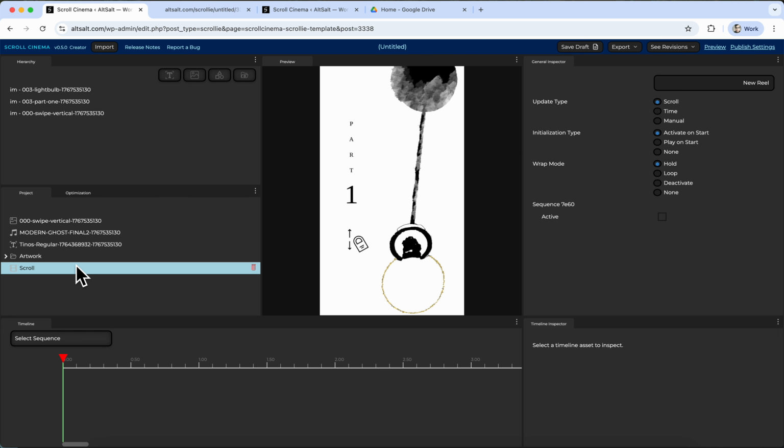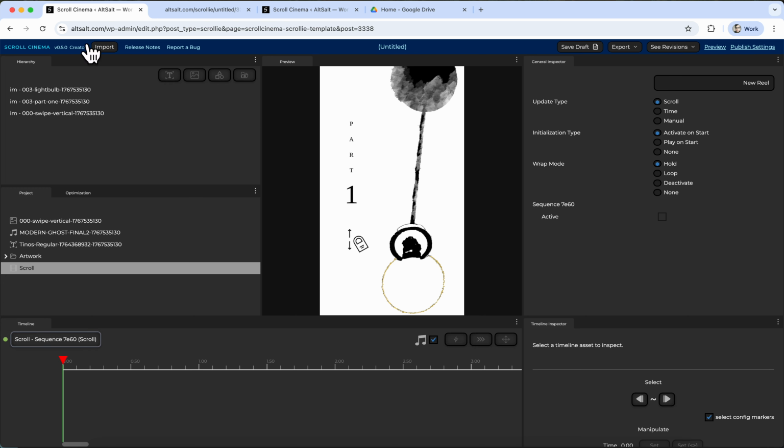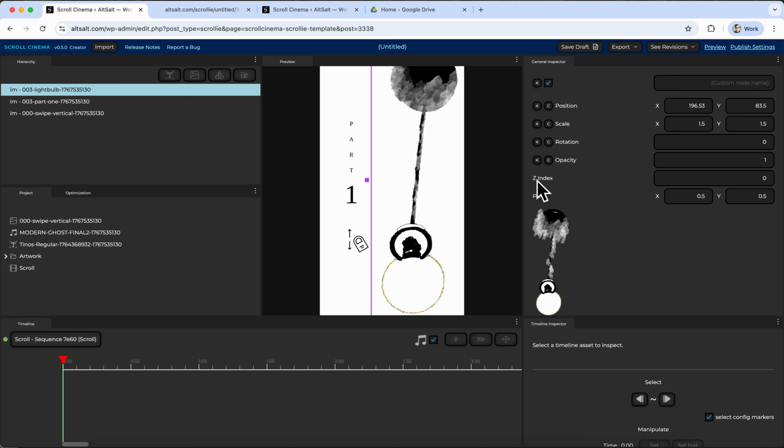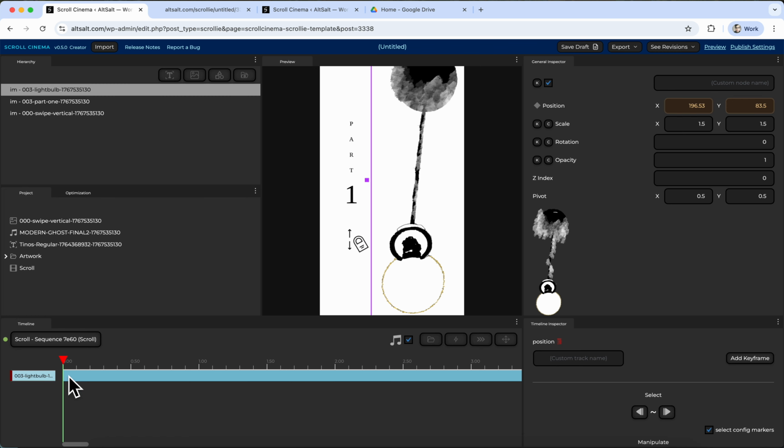For now that we have the reel created, we can click down here and select scroll. And when we come back up here, we'll see that all of the K and C buttons have been enabled. So let's just go ahead and click the K button to create a keyframe track. And you'll notice that the input boxes get highlighted here. That's to signify that these attributes are currently being animated. And let's just go ahead and place a keyframe here at its current position and then move the scrubber to say 1.7.